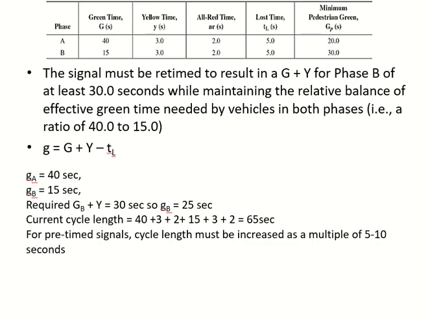Okay, so what are they doing here? They are increasing the green time. So green plus yellow plus all red should be equal to 30. Now, I know yellow and all red, right? Yellow and all red is how much? 2 plus 3, 5 seconds. So GP plus Y should be 30 and Y alone is 5 seconds. So how much is GP? 20.